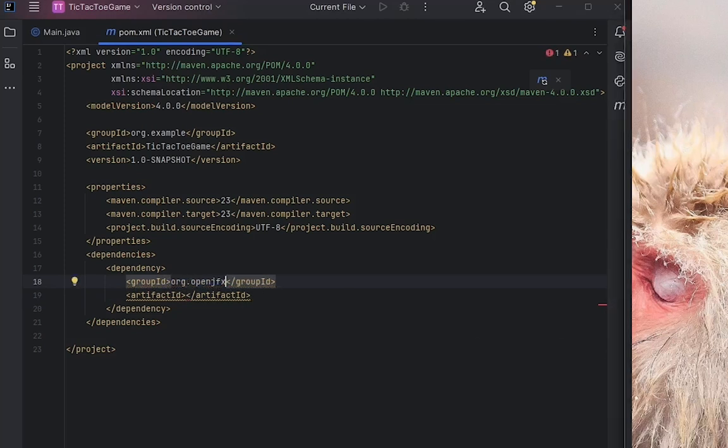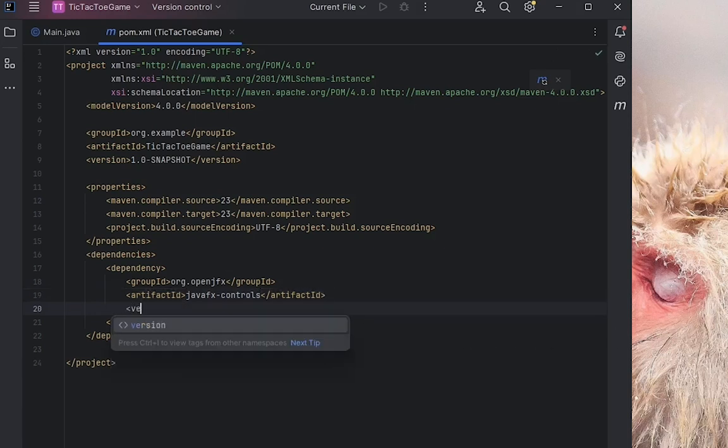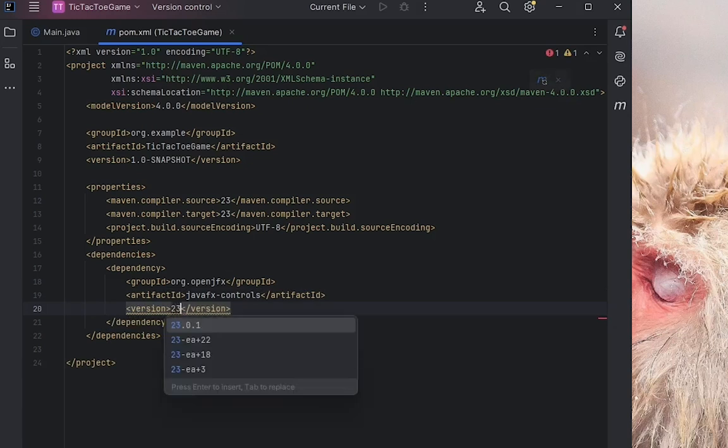Then the artifact ID, we need the JavaFX controls. So here you're just going to put javafx-controls. And then the version. We are going to use the latest one, 23 point. Just select this one.